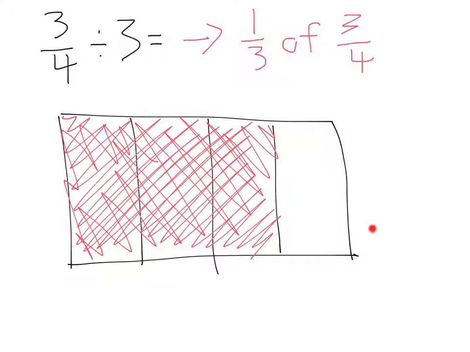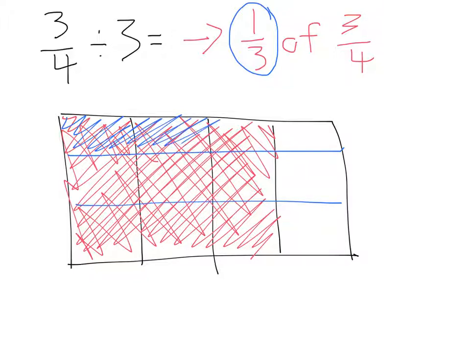So we want to divide it by 3, so I'm going to draw 2 lines. So that means I took this, and now I divided it into 1, 2, 3. And I'm going to shade one of these in, because I'm actually trying to solve for 1 third of it. So I want to shade one third of that fraction I just made.